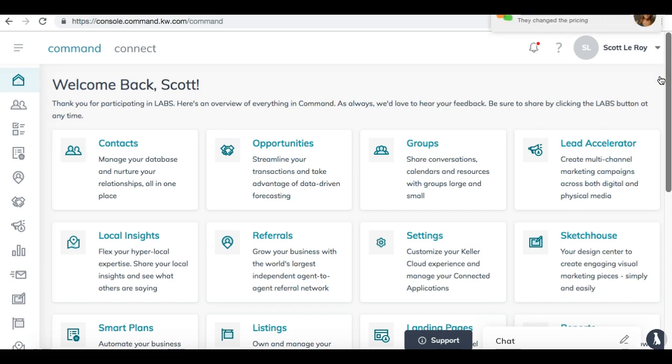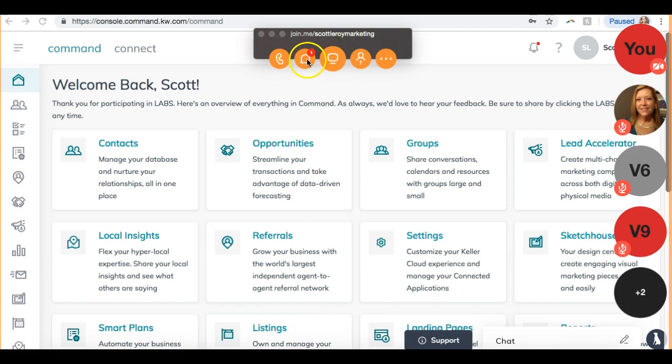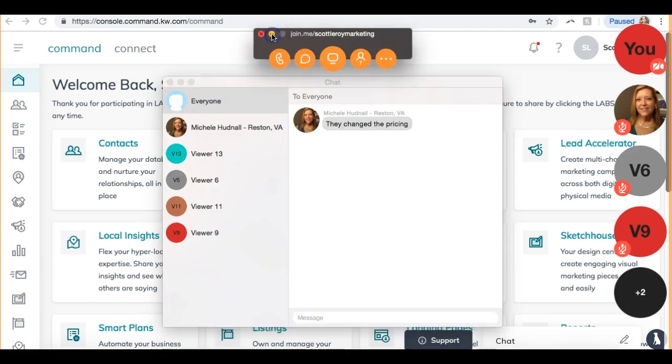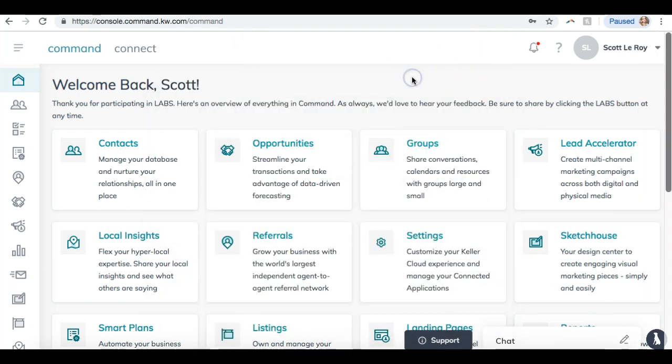Yeah, they changed the pricing. It used to be free, and now it's not, I guess. So for the campaigns within Command, I don't even think you can send those out yet. So for now, if you're looking to set up email campaigns, we are still recommending that you do that in eEdge. And if you guys have further questions or need further clarification on any of that, definitely feel free to shoot us an email or give us a call.